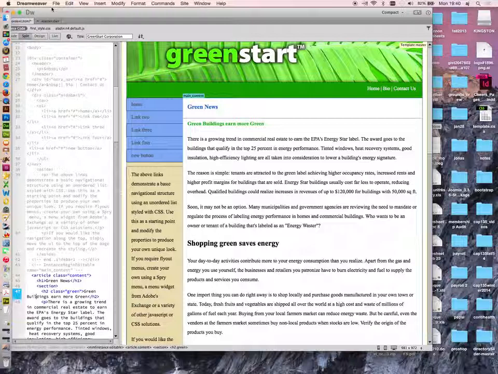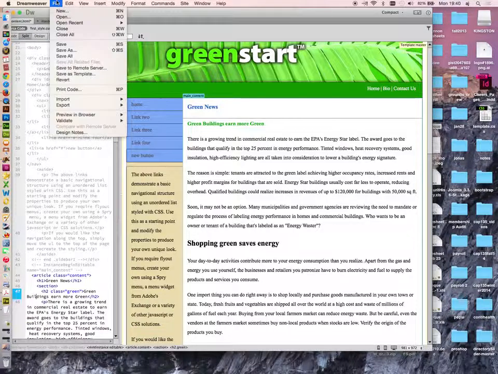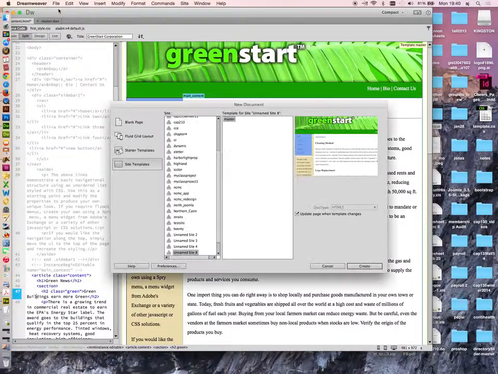What do we got to do? Where do we go? First things first. We want a new page, File, New, and when our new document window comes up, it should already be automatically set to build something off of the template, correct? The reason is that we just built one off of there, and remember the preferences. Okay? All right, so there you go.